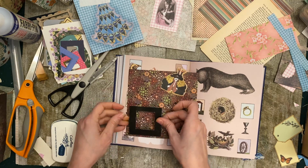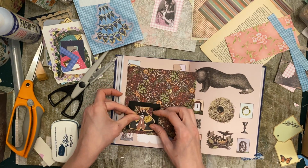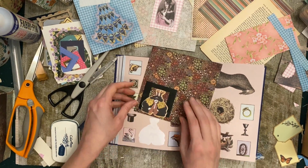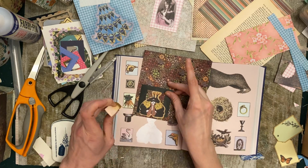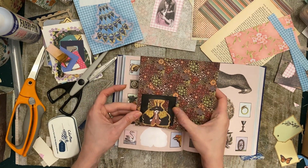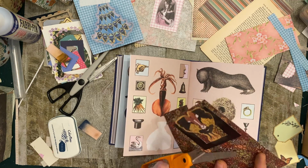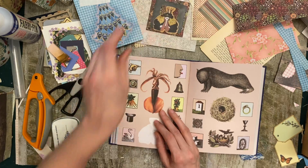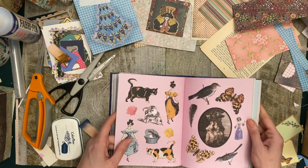Sticker is kind of old. Kind of funny looking. It's a little odd. I think I'm just going to use that. I think this would be really cute as a little tiny pocket. It's like the three-sided. That's really funny looking. All right, we've got some frames and some labels. What else?